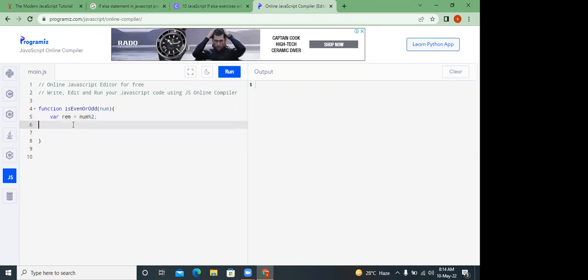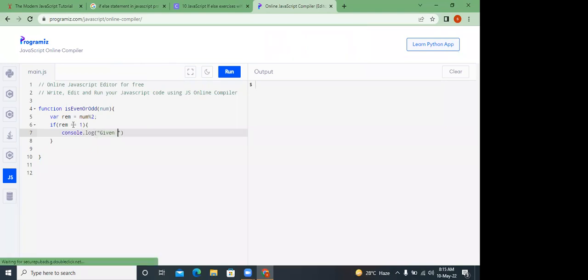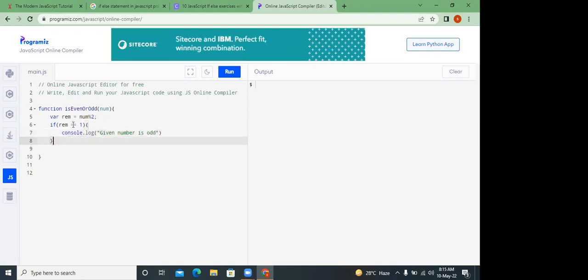So the same way, if remainder is equal to 1, then we'll just print in JavaScript. In order to print, we'll be using console.log, given number is odd.